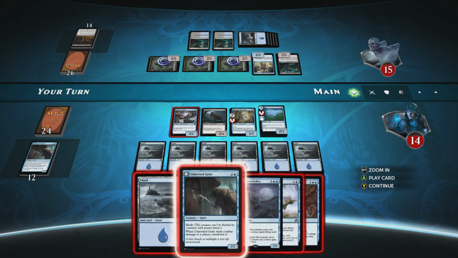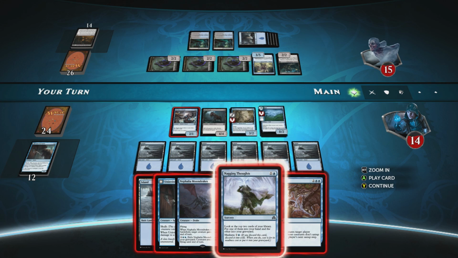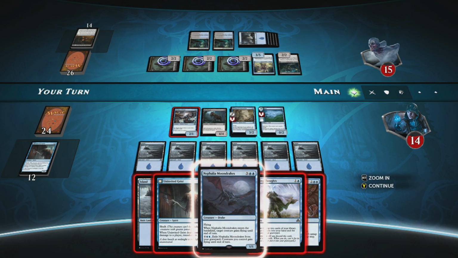I also got the island that I needed to play the Nephalia Moondrakes, which is pretty phenomenal, and I still have Nagging Thoughts. So great, I can hold on to that in case I have to discard something later.